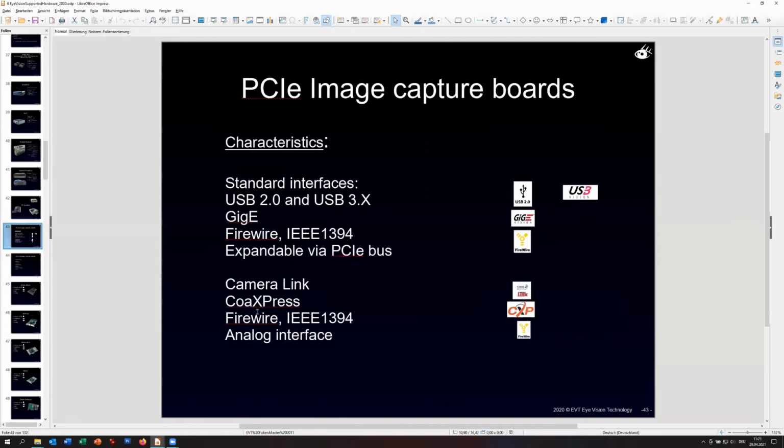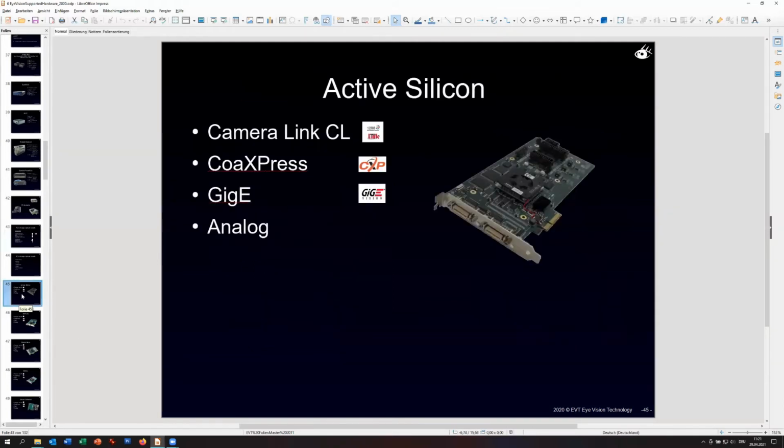If you go to these additional interfaces like Camera Link and CoaXPress, or in the meantime if you want to use FireWire, you need additional plug-in boards, analog interfaces, and so on. And there you have to select between the manufacturers.